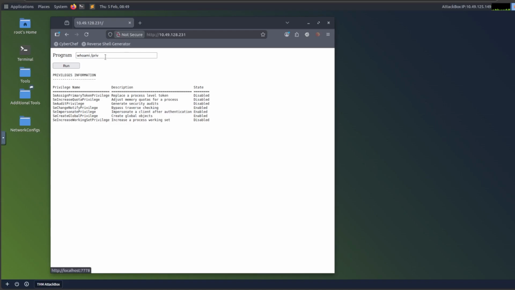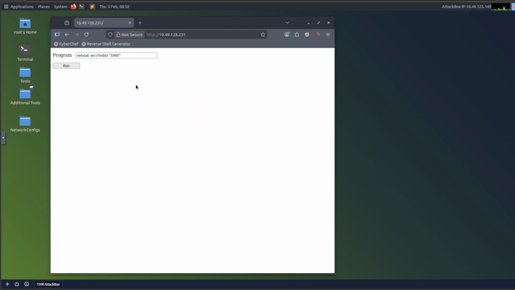Okay, so first of all we will see if there is any service running on that specific port or not. For that I'm just going to use this to try to find out any service with this port. Yep, so we did not get anything, I guess. So I think this specific port is free.